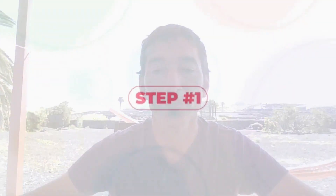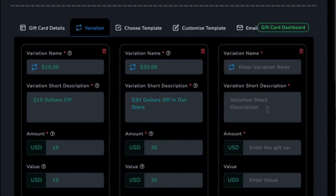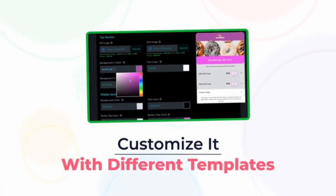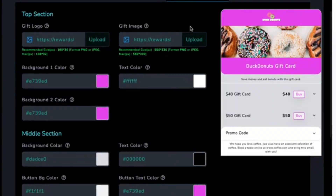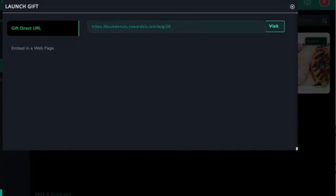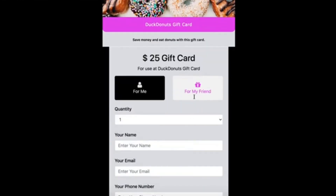Now let me show you how you can create or sell gift cards for online or offline businesses. Step one: create gift card variations in the app. Create multiple tiers of gift cards for any store — just like Apple has $25, $50, and $100 gift cards, you can create multiple gift cards for different amounts inside RewardsLy. Step two: customize with different templates. RewardsLy comes with beautiful done-for-you templates that are fully customizable in popular niches so your gift card looks professional and fully branded. Step three: clients can showcase them on their website using a simple link provided in the software, and customers can buy gift cards anywhere including on their phone — for themselves or to send to friends as presents.